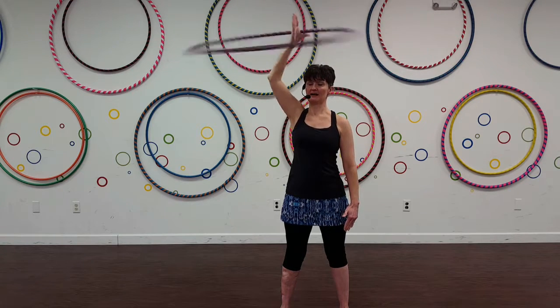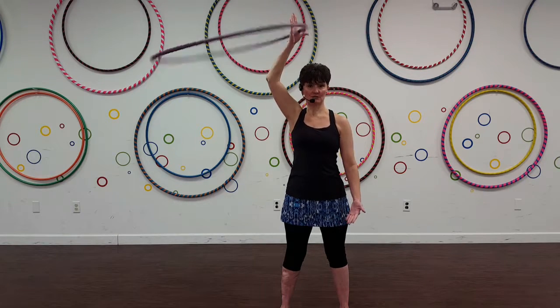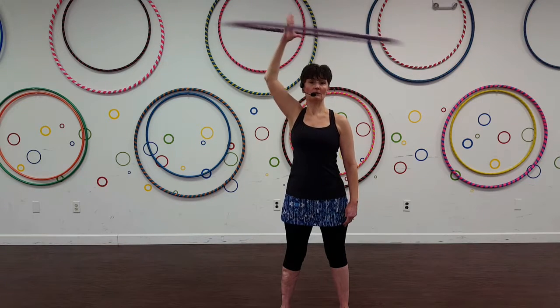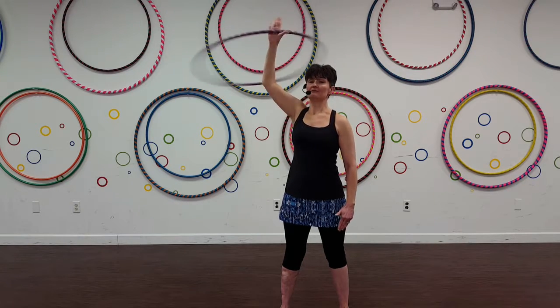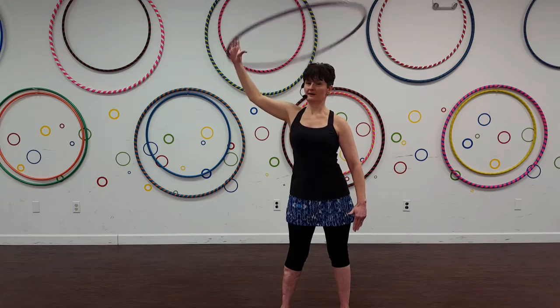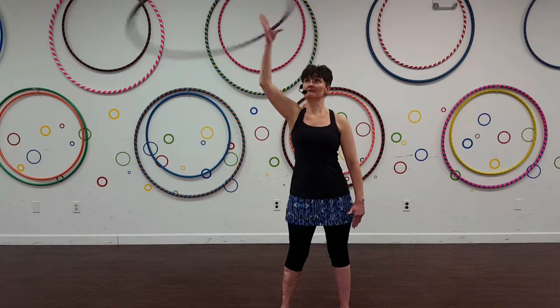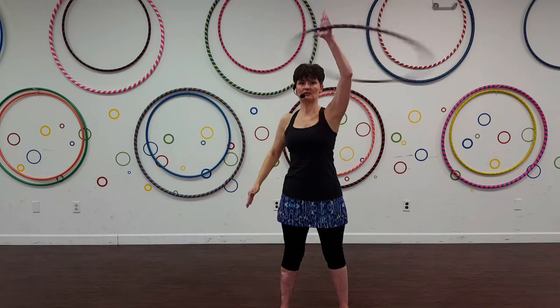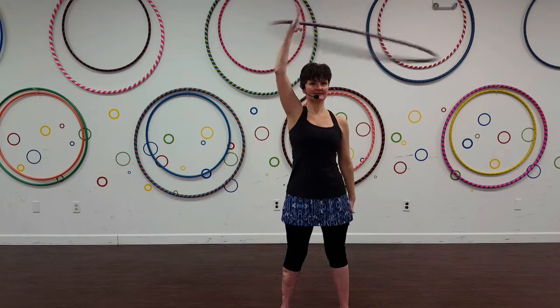Both of those are perfectly fine, and the ability to flatten that out is going to depend partially on how much speed you can control in a hand spin, and on how much strength you have in your hand and what the weight of that hoop is. All of this is different if your fingers were not facing up, if your fingers are pointing more diagonal out. Now you're no longer in the horizontal plane. You want to have your fingers pointing straight up to be in the horizontal plane. Everything else is the same about changing hands, giving the hoop a squeeze, the prayer hands.